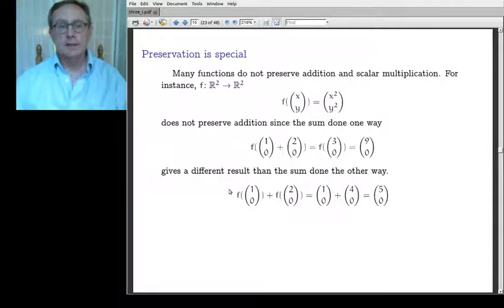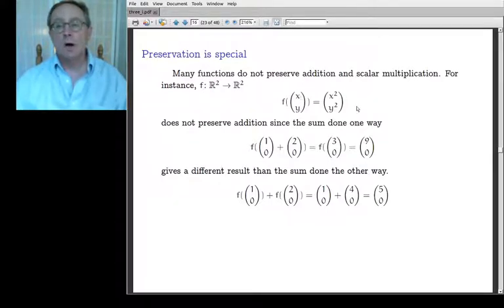It's a silly example, but if you want to teach a 3-year-old what a cat is, you might show them also a couple dogs and say, not a cat. So what is it about preserved addition and preserved scalar multiplication that a person can learn? It does seem to me one way to help understand that is to look at an example of a map that does not preserve. So here's a map that does not preserve.